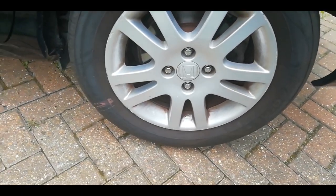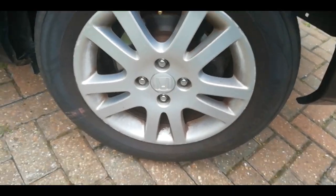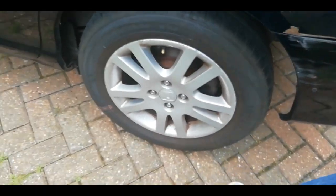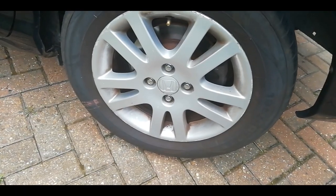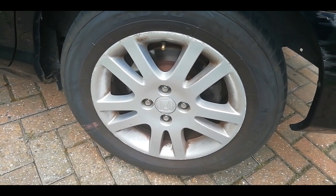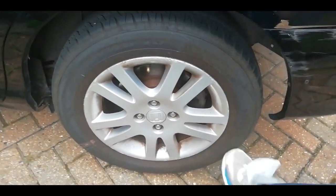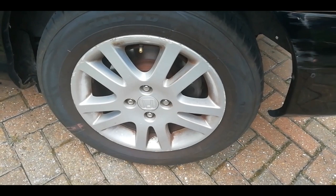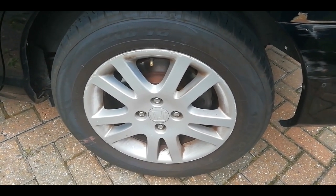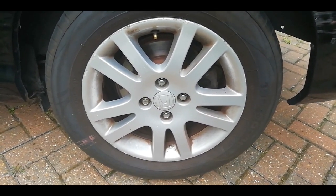I've just got home after driving about 6 to 7 miles and the tyre seems to be sustaining the pressure. So far it looks like the TyreWeld has worked. I'll check again in 24 or 48 hours to see what the situation is, but it looks pretty good. Probably there's a bit too much air pressure in there — when I go by the petrol station I'll check the tyre pressure again, but I think the TyreWeld itself has worked quite well.